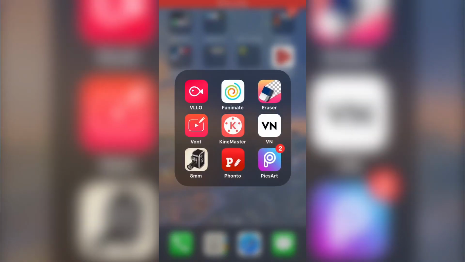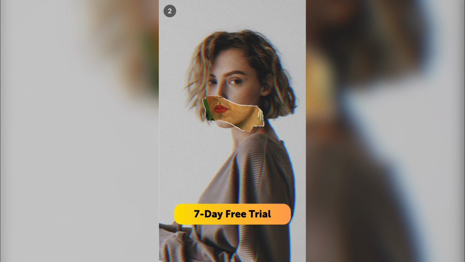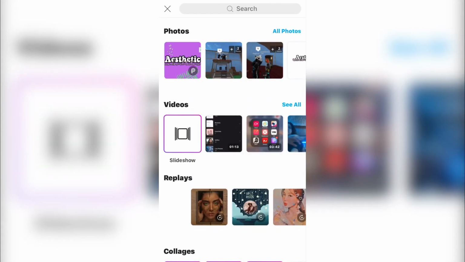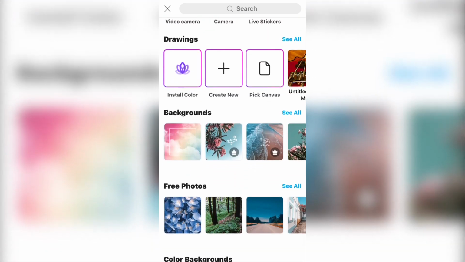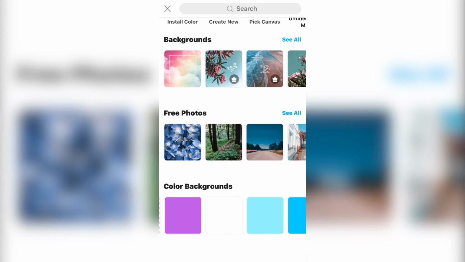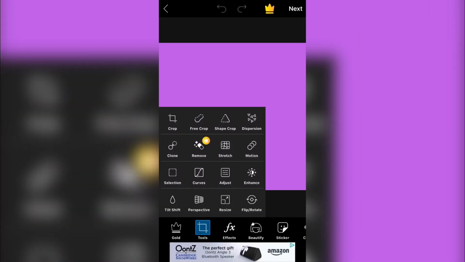Once you have done that, you're gonna go ahead into PicsArt. This is the main app. Now this is like the main app that you'll use for this, and probably could be the only app you want to use if you are totally fine with the fonts they have. You do not have to do any of the other ones I put, but I normally use those because I feel like Phonto has more aesthetic fonts I could use, and I recommend them mostly. But if you do not want to and you like the fonts in PicsArt, go ahead and do that.